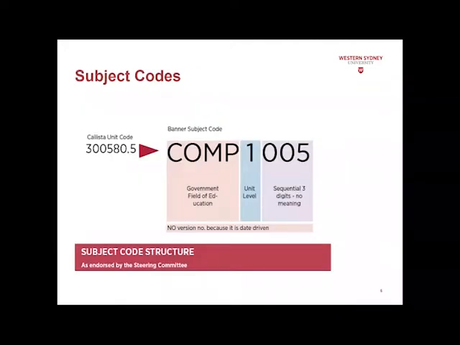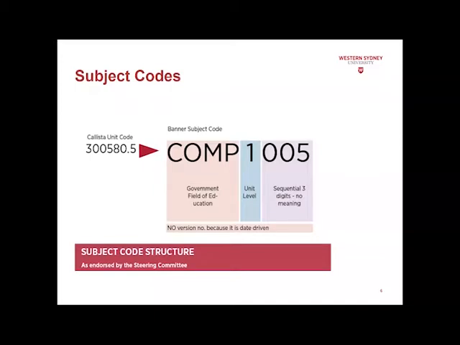Another of the changes that you'll find is that in terms of unit codes, they will now be subject codes. The coding standards will be quite different to what we have today. Callista uses that 6-digit number with a version number attached. Banner uses a combination of a subject and a course code, and that's what you can see on the screen at the moment. So we cannot accommodate the Callista unit code in Banner.